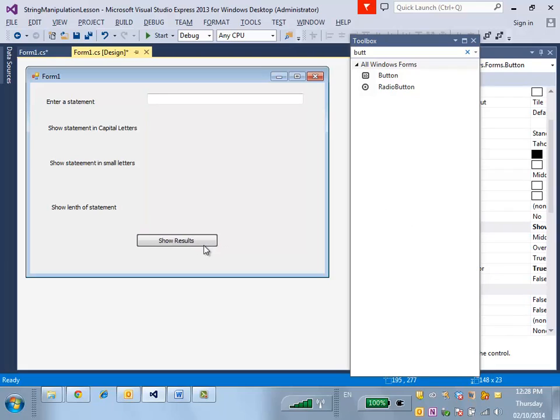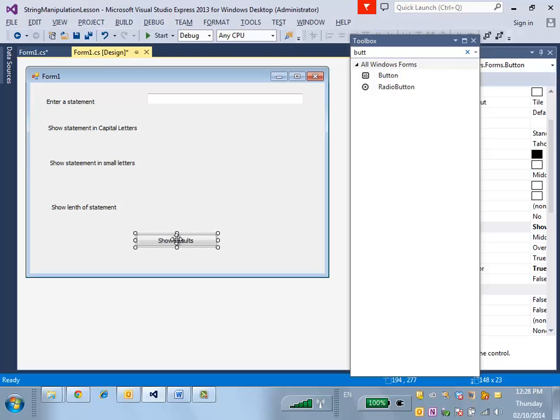If the text does not appear correctly, enlarge the size, it will appear. Show results. So now when the user clicks show results, now is when you have to start working on your program. Read the text into a variable, whatever text the user has written, and then do your calculation: uppercase, lowercase, length of the total string, etc.